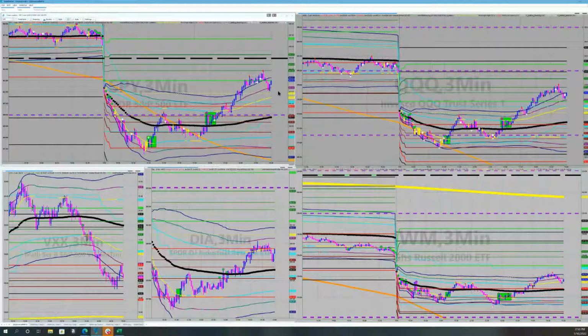We execute. We don't care what we hear on CNBC. We don't look at the P&L of other stocks that are in the portfolio. We're just trading what we see. We get the entry point, we use the stop. Back here, this was an easy entry point. The stop was a new low on the day. Very low risk, high reward.